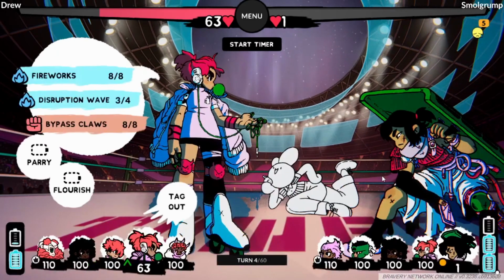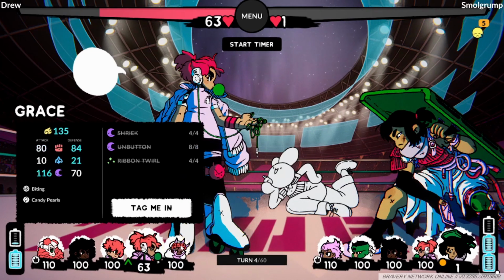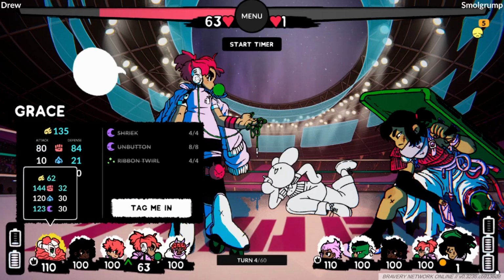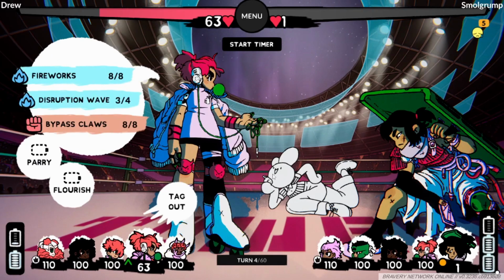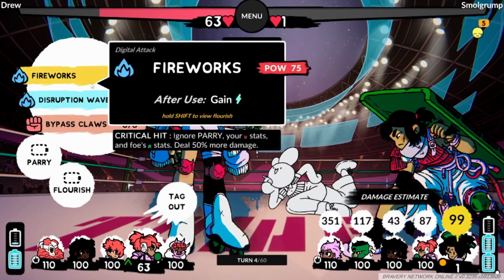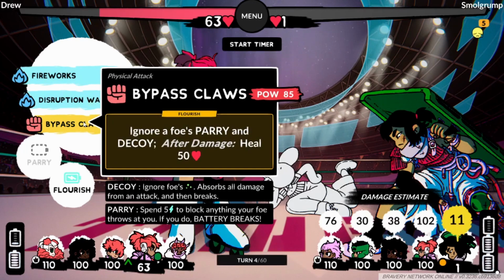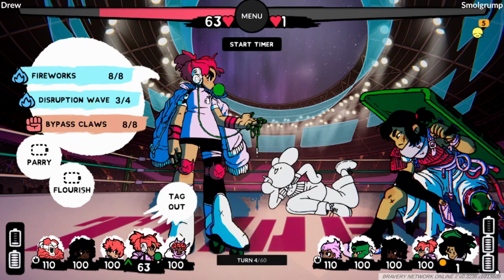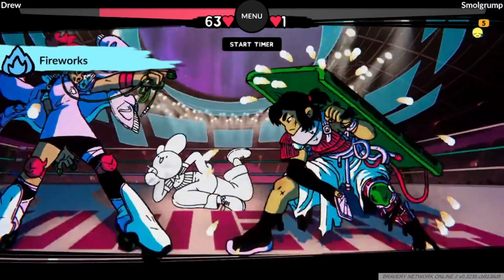I do need a way to get around Fel. So I need to consider Clint early for Unbutton. A little bit scary. I'm just gonna go for a fireworks here. Well, you know, Flourish bypass clause isn't that either, but just a fireworks should be fine. I'll get some extra battery.